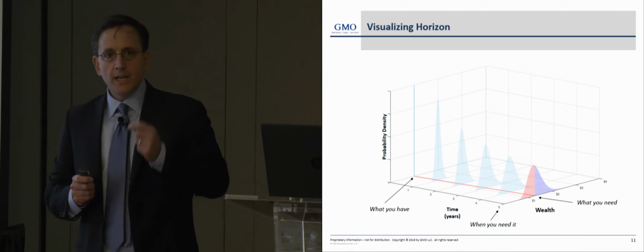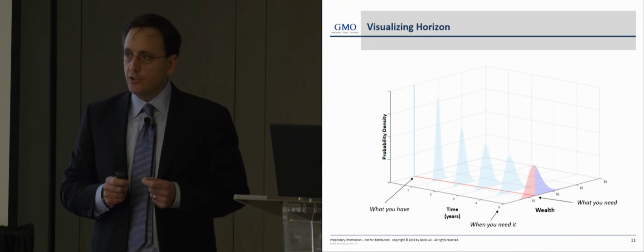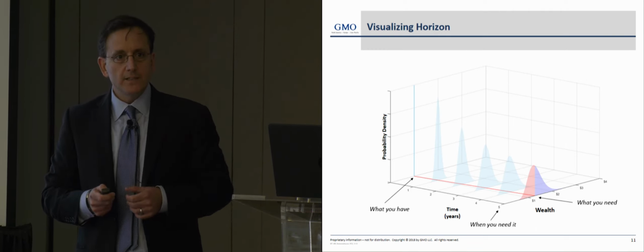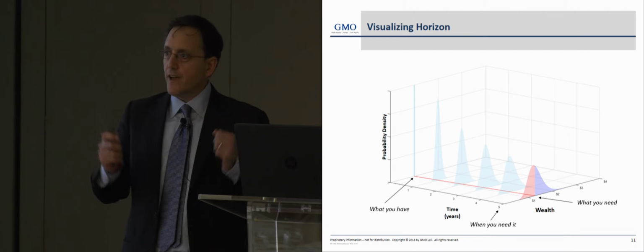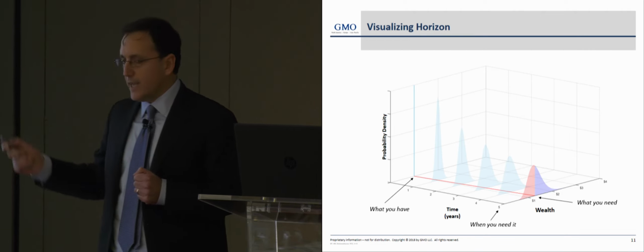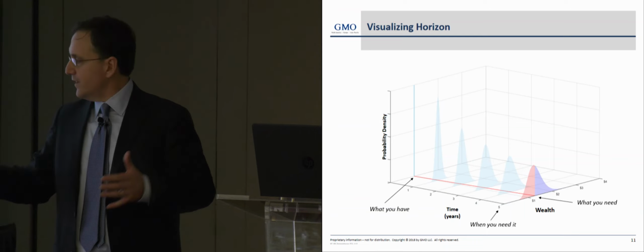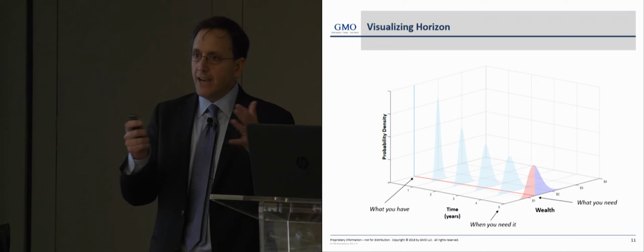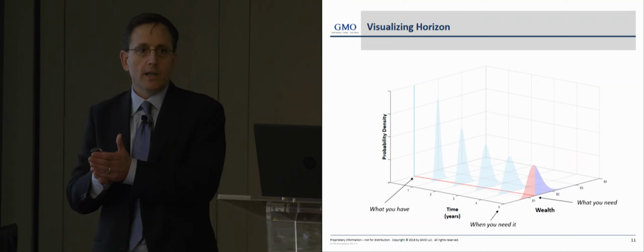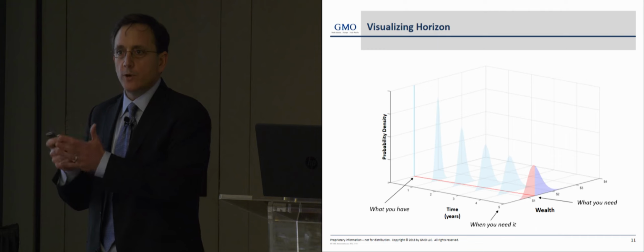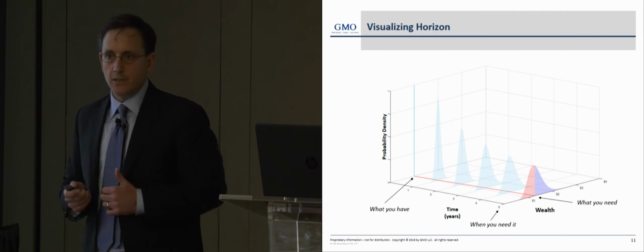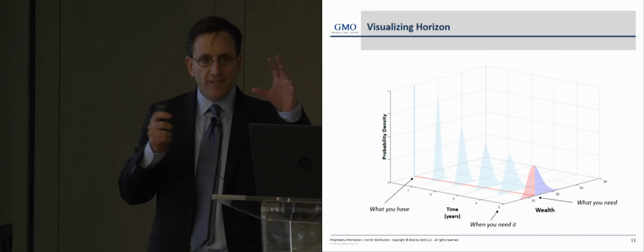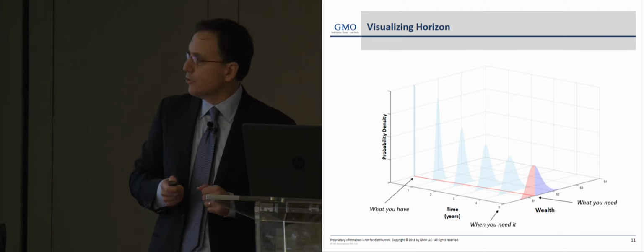Now, we're going to invest in assets whose returns are uncertain. So we start with $1. We invest in these volatile assets. Over time, the range of outcomes expands. By the time we get to 5 years, the range of outcomes will have expanded to something like as shown here. The points in red are the range of outcomes where you've fallen short of the target. And the blue points are the points where you're in surplus, where you've exceeded the target. So this simple cartoon gives us a mental picture of how the investment horizon relates to shortfall and surplus.